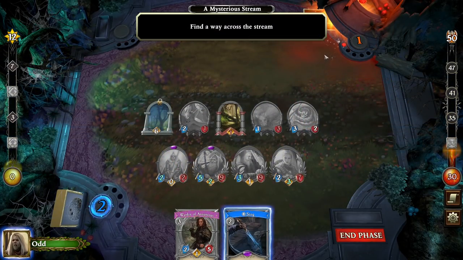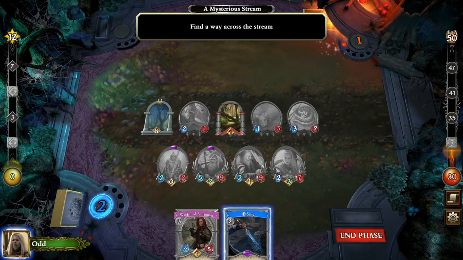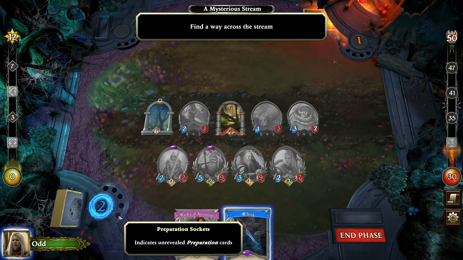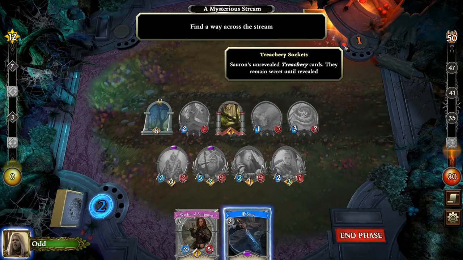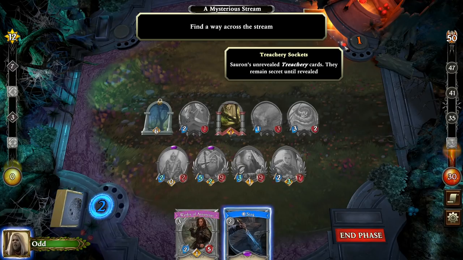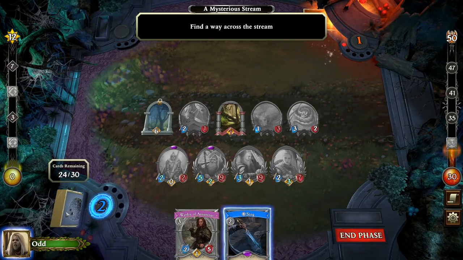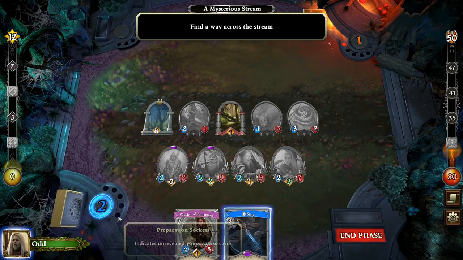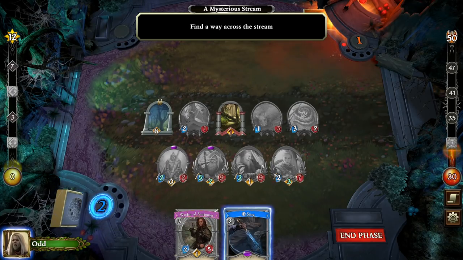Okay, now, this is good. He just played a treachery card. We have things that are called preparation cards, I believe. Yeah, preparation sockets. So, we don't know what this is, but when I do something that satisfies its trigger, it will play, and I have no way of knowing what that is. I have my own preparation cards. I don't know if we have any in this deck, because it's a pre-built deck, but I can play a preparation card, he won't know what it is, and then it'll trigger when he does something bad. So, there we go.